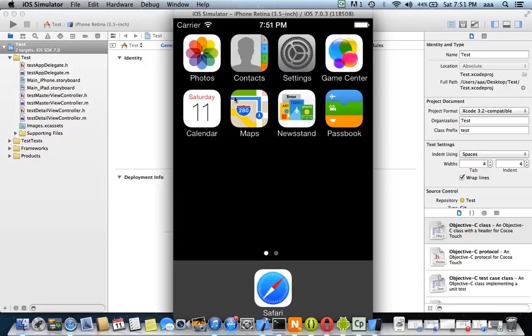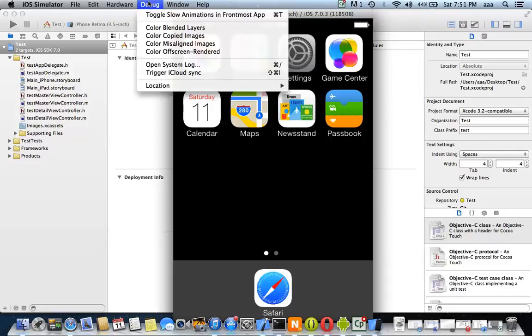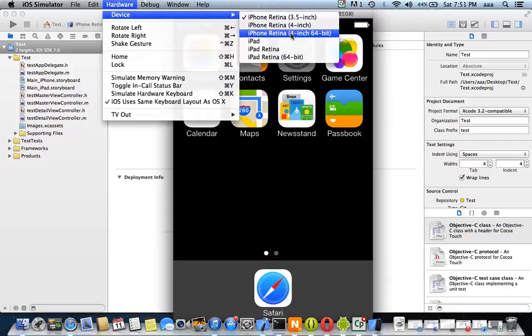Obviously, your developers, or the people who support you in doing this test, will be able to provide you with a simulator and support you for that. And you also have another option, which is that you can run your app in 64-bit directly. So you can test it in 64-bit.